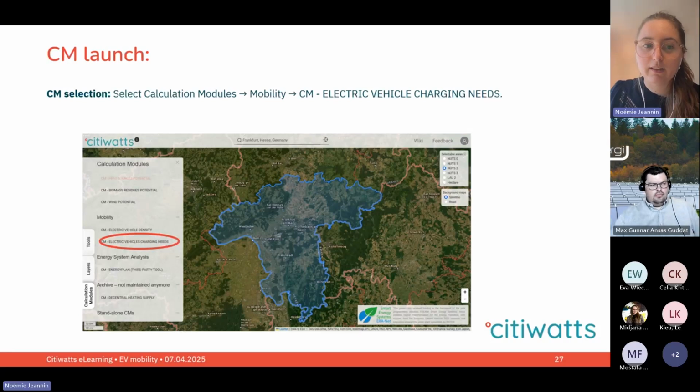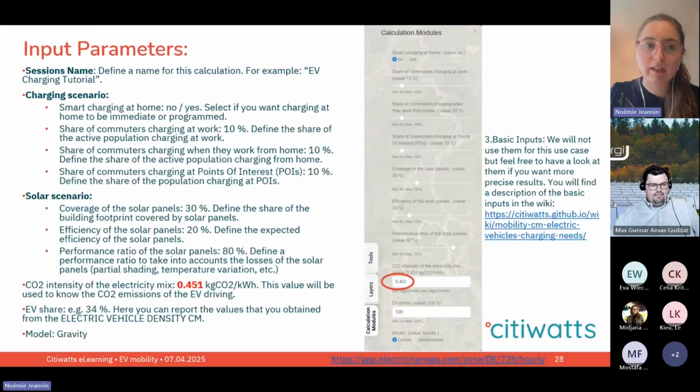So for that, once again, you have to select an area of interest and create charging scenarios. Here you have an example of charging scenarios that we use, but of course you're welcome to create as many scenarios as you find interesting and compare the results of each scenario with each other.